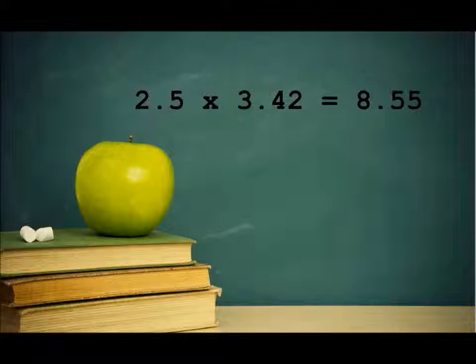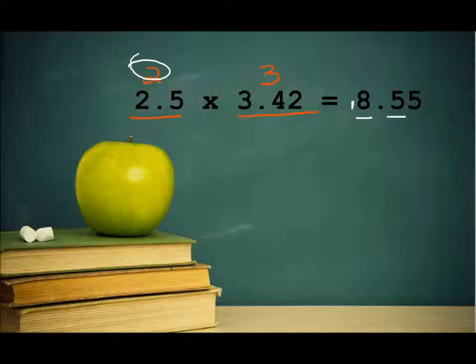Now we're going to count the number of significant digits in each part. This part has 2. Remember, we're including the whole number this time. This part has 3. So I'm going to go with the lowest number, which is the 2. So we're going to start way over on the far left, as far as I can go. Here's 1 digit, 2 digits, and I'm going to cut this one off. But I do have to use it to tell whether or not I'm going to round up or leave it the same. Since this is 5, this is going to round up, so my answer is 8.6.